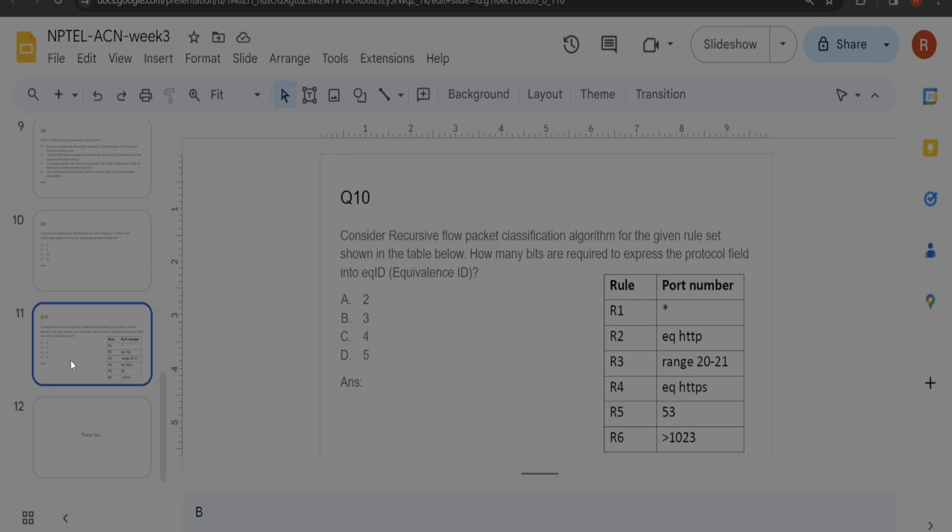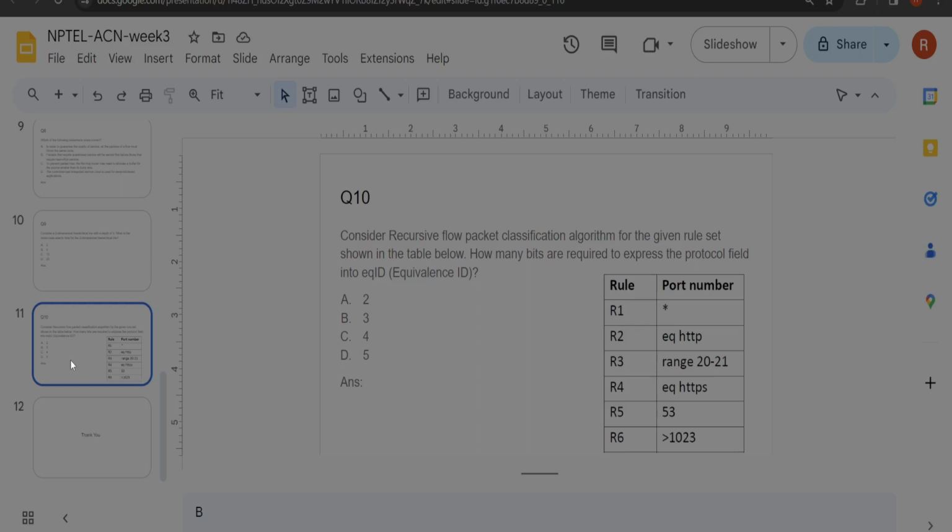This is range 20 to 21. This is equivalent to HTTPS. This is 53 and this is greater than 1023. So the question is, how many bits are required to express this port number field into an equivalence ID? If we try to represent the port number as an equivalence ID, how many bits are needed?